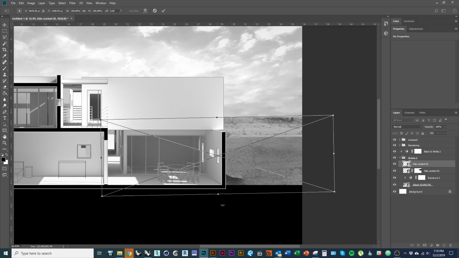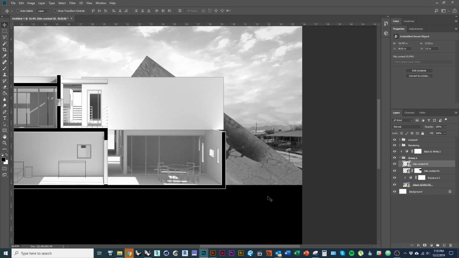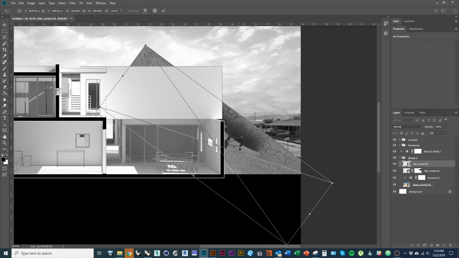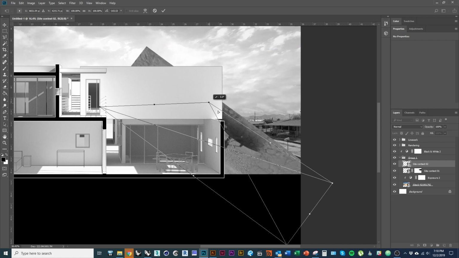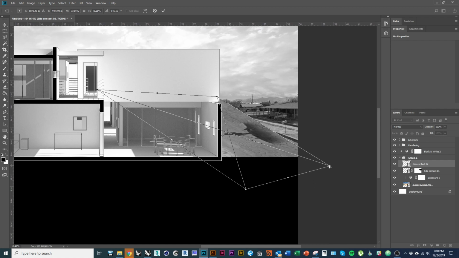So let's see if we can make this work. I'm going to first turn it so it's roughly the right angle there. And then I'll hit Control T again to go into Transform, right click, and choose Distort. And then I'm just going to make it match my perspective here.